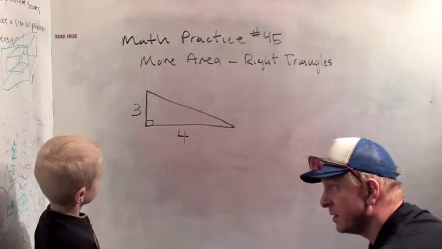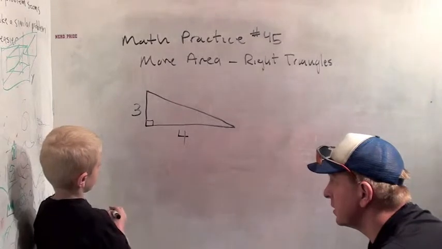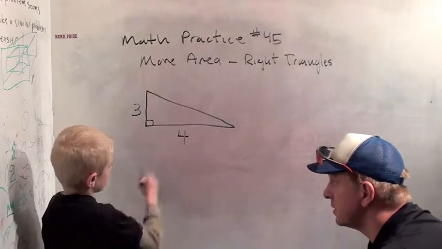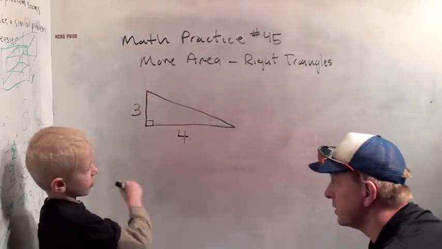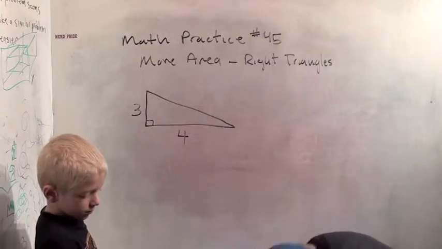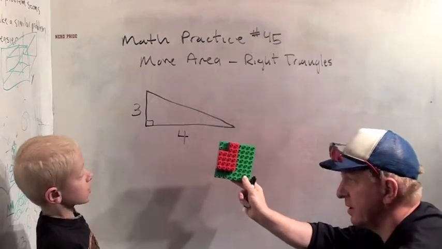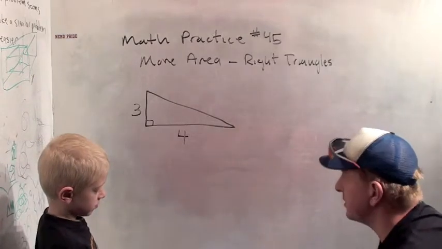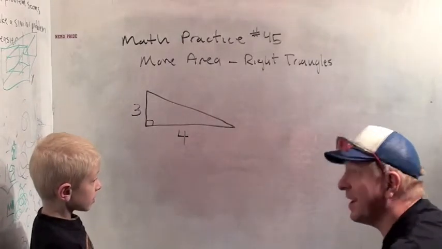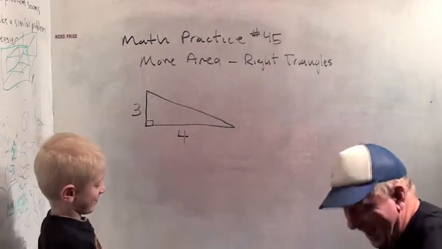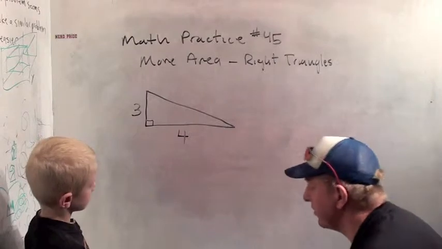So we learned already how to find the area of rectangles. Do you remember how to do that? You try to figure out two of the sides, and then the other two sides are the same as the sides they're facing, and then you fill in the squares, just like they're Duplo blocks. But the problem with triangles is you can't fill in the squares. Darn triangles! So we've got to figure out something else to do, and so we start with a right triangle.